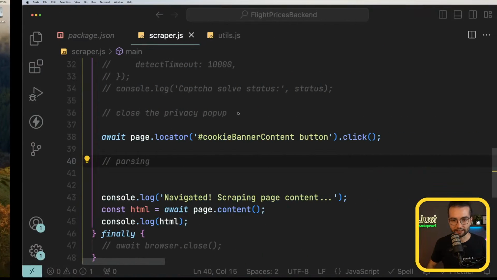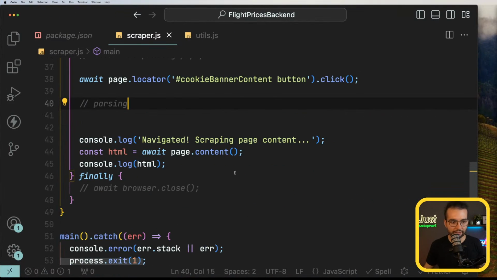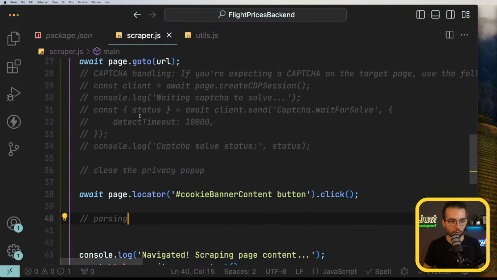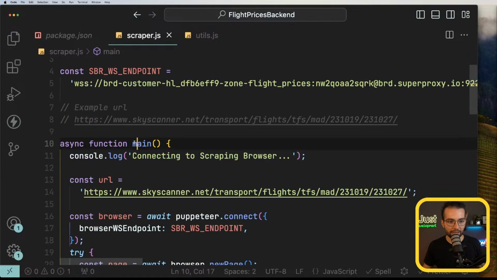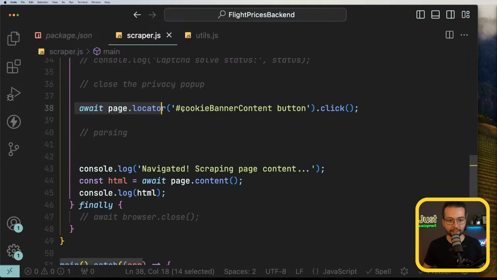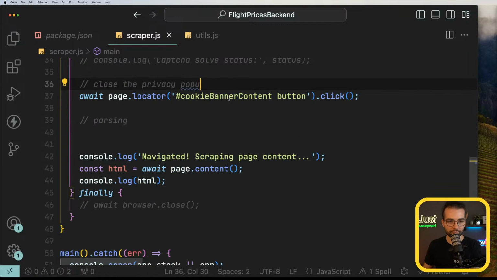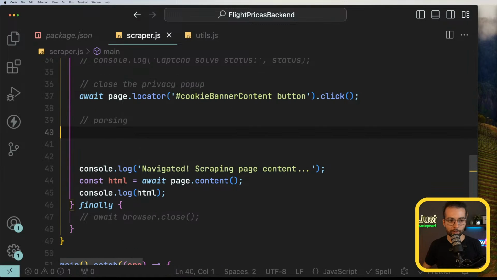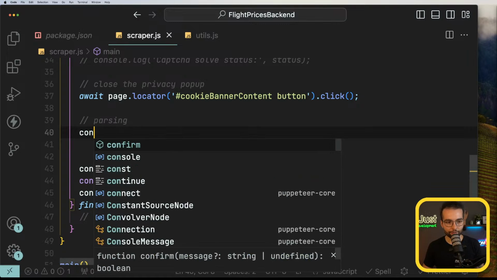So let's go ahead and, in the main function of our scraper.js, after we close the banner, the privacy pop-up, in the parsing part, find these flights.